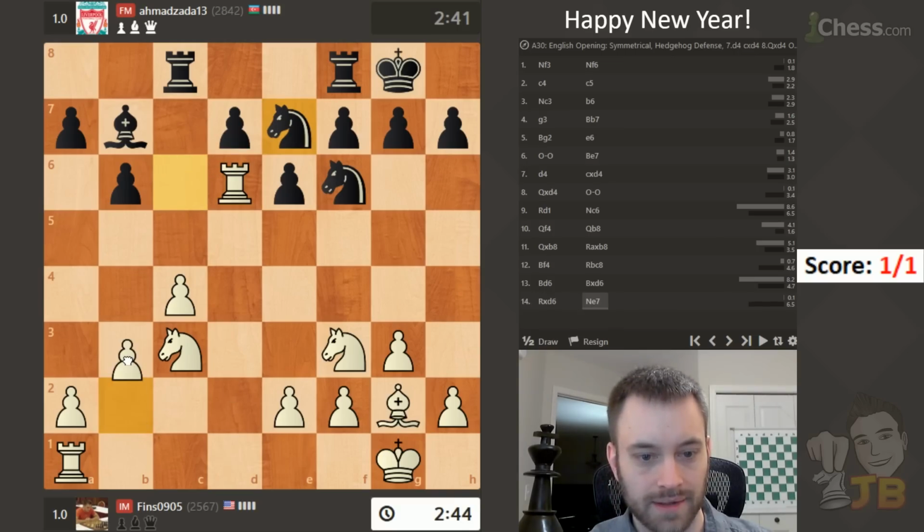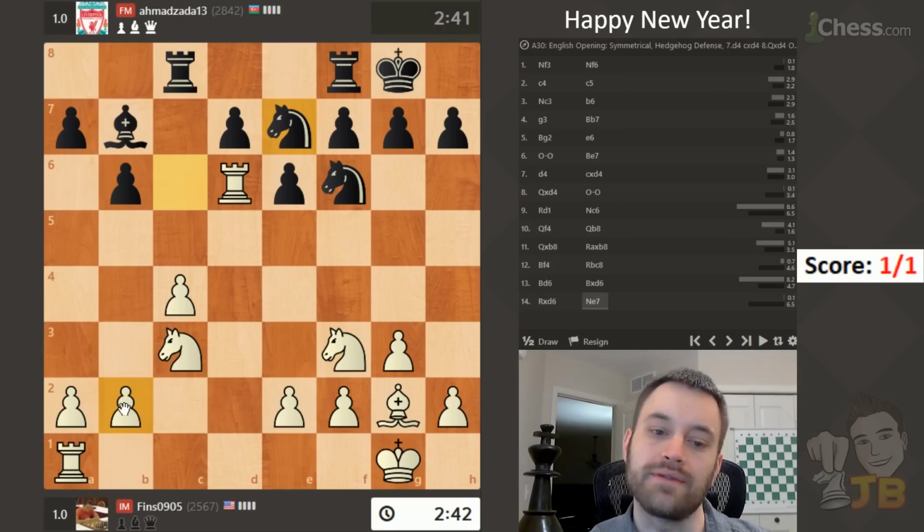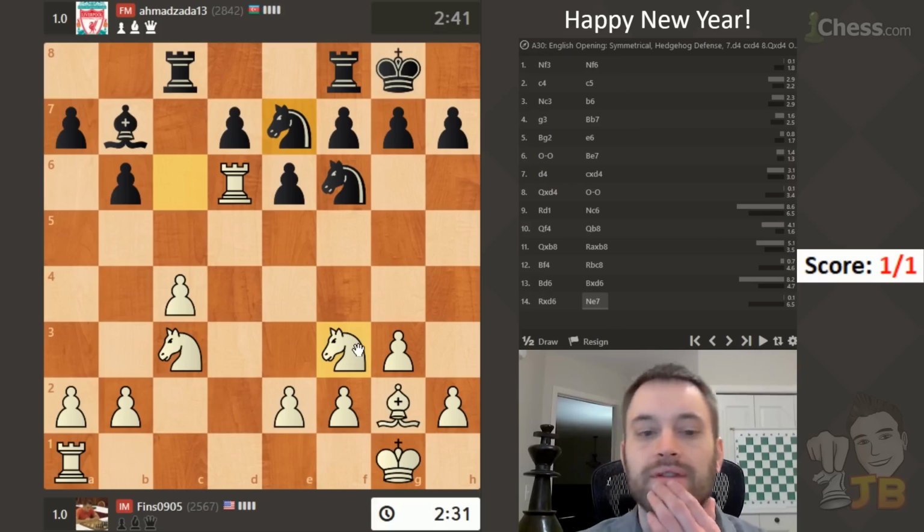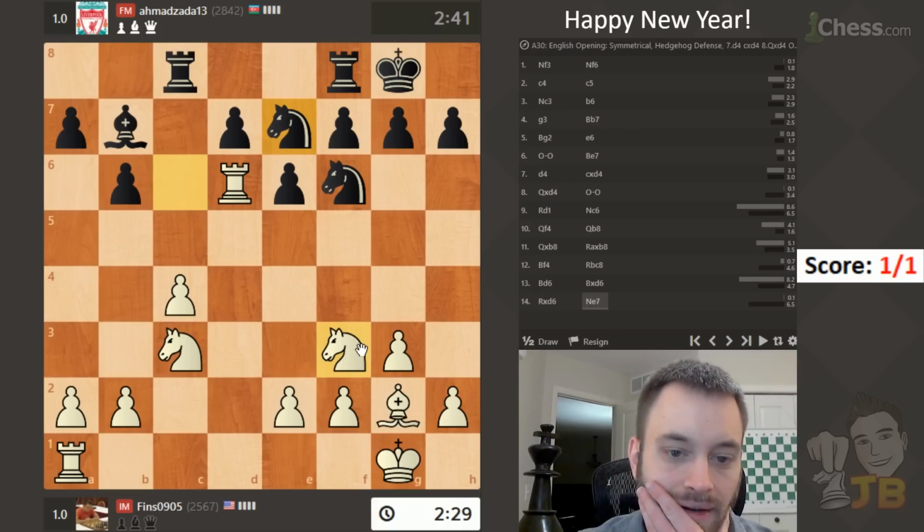Okay, b3. b3 or knight e5. Knight e5 is kind of interesting, too. Knight e5 might be just better here. I think I like knight e5. He has knight f5 ideas. Ooh, okay. I should be aware of that.